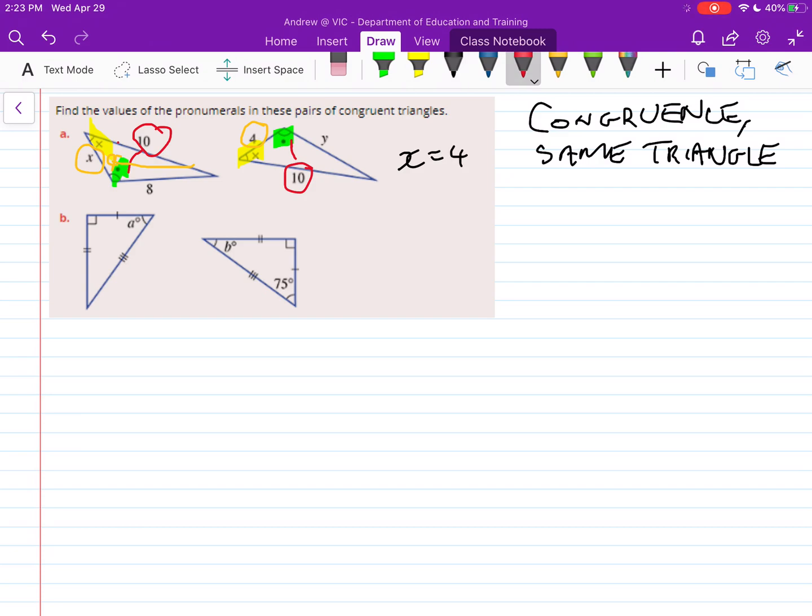Alright, and then we just need to have a look at another one. So we'll see what's opposite this yellow X I highlighted. So in this one we have 8, and opposite this, sorry for all the scribble overlapping, and opposite this one here is our Y. So this means that Y is going to equal 8. Okay, so with these types of questions, just do this. It's good if you have different colors or put different symbols on each one. And we'll go through the next one here.